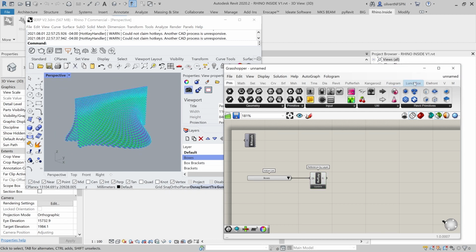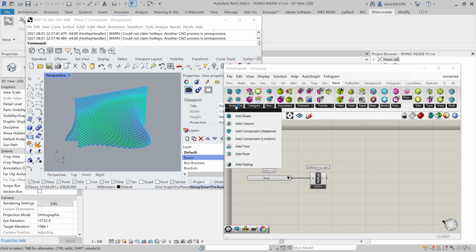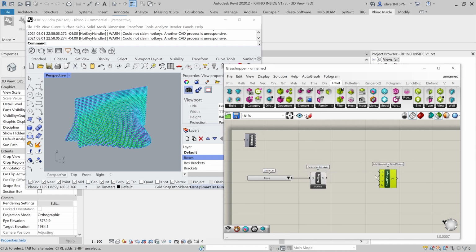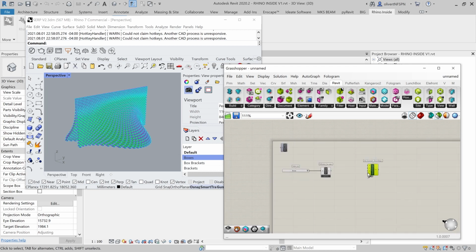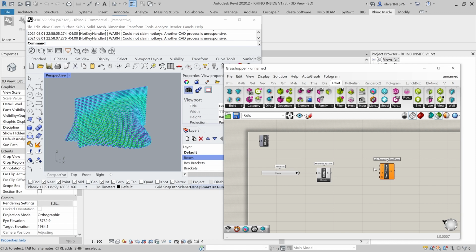So the component we're going to use, if we go to the Revit toolbar, is the direct shape. And this is basically what I use. If I go through these components like a floor, let's say this box thing doesn't really fit into your typical Revit components. They're not really floors and walls and stuff like that. So this is where direct shape comes into play. It's a great way to just bring geometry from Rhino into Revit. I always get confused saying Rhino and Revit when teaching Rhino Inside. But it allows you to bring geometry in, and we can control it to a certain degree, which is nice.